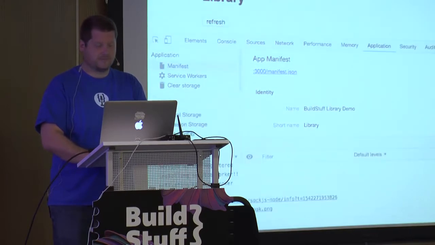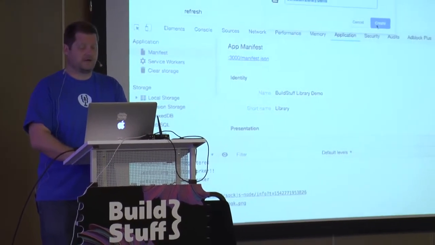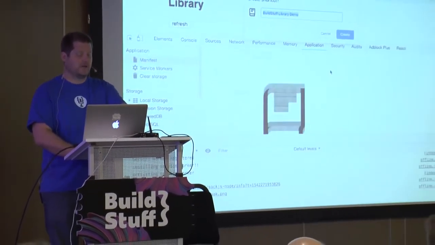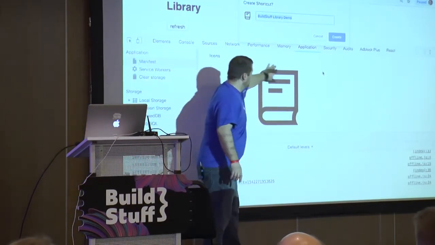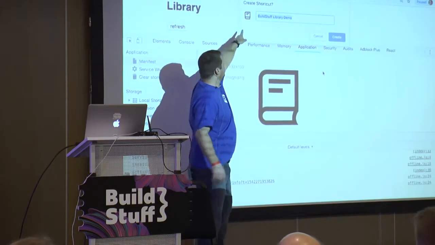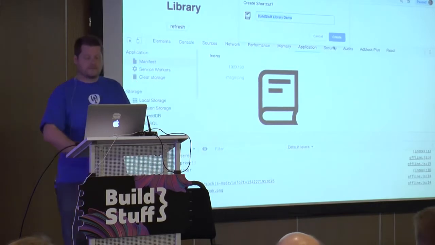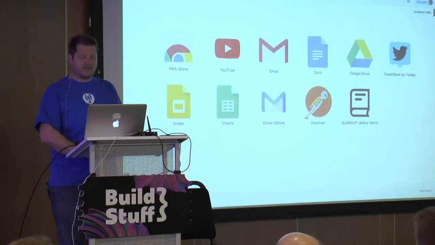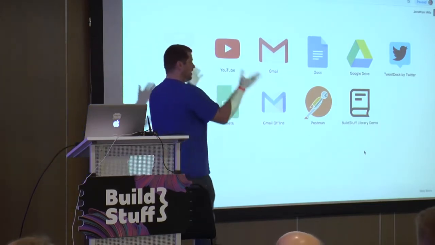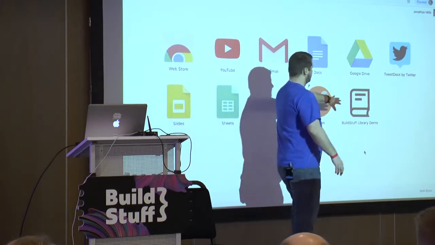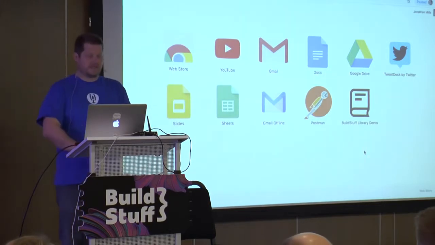If I click add to home screen, it's going to say, hey, do you want to use it at any time? I'm going to click add. I'm going to click create. Notice I've got an icon that was described in the manifest. I'm pointing at my laptop screen. That doesn't help you. Described in the manifest right here. I've got an icon. Notice the icon is the same. And I'm going to click create. And now it's going to sit here in my apps. And so it takes whatever's in the manifest, generates an app out of it, and drops it here. So it does that all automatically. Now what this means is if I double click on this, I have an app that's there forever.